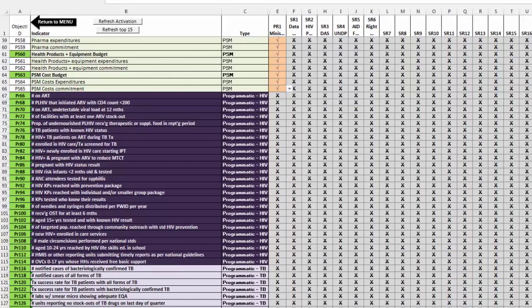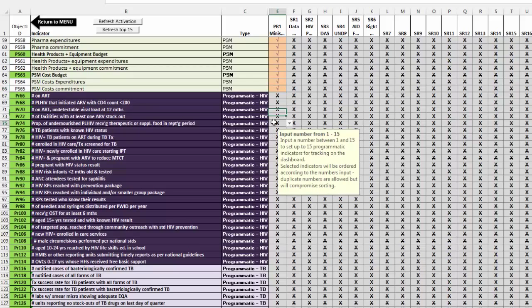The dashboard allows visualization of up to 15 indicators for each grant. For this reason, you will need to prioritize and select up to 15 indicators that you wish to see in the dashboard during this step. Using the results of the indicator selection workshop, you must select the rank order for the top indicators. Find the most important indicator and select one from the drop-down menu in the PR column. Then this indicator will appear at the top of the list. The least important indicator will appear at the bottom of the list.